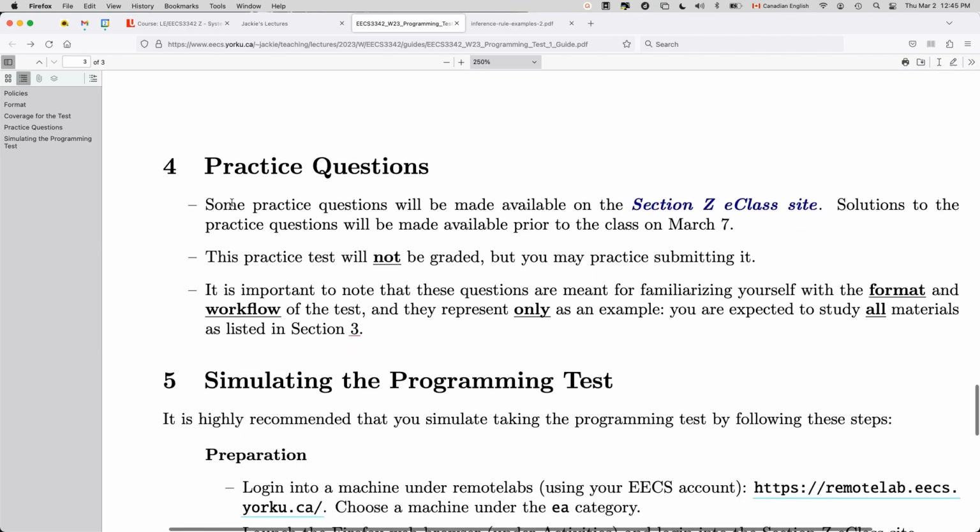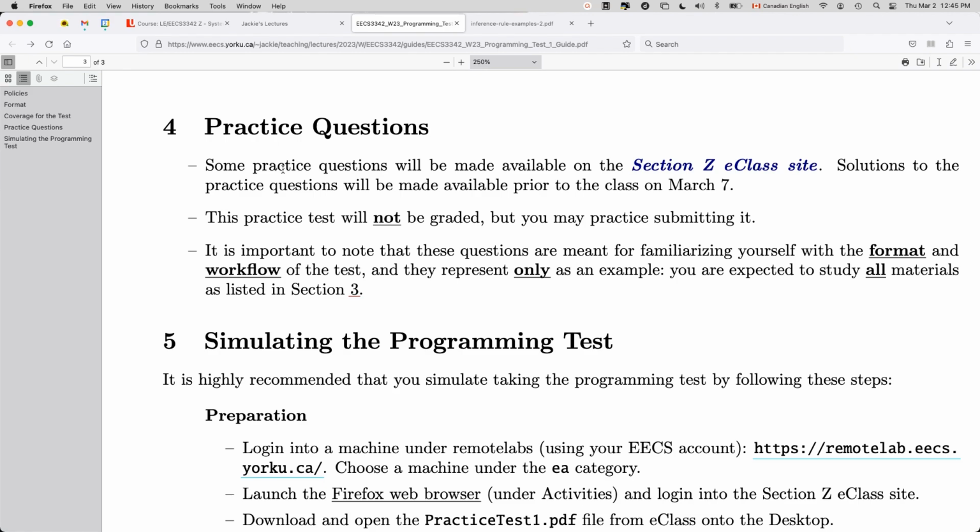Yeah, I'll make the practice question available to you fairly soon. Hopefully by the end of tomorrow, so you can try. And then over the weekend, I'll let you struggle a little bit with the practice test. And then next week, I will make the solution, at least make the solution available to you. But if we can make some time, maybe I can drop by one of the lab sessions and go over the solution with you. Yeah, we'll see.